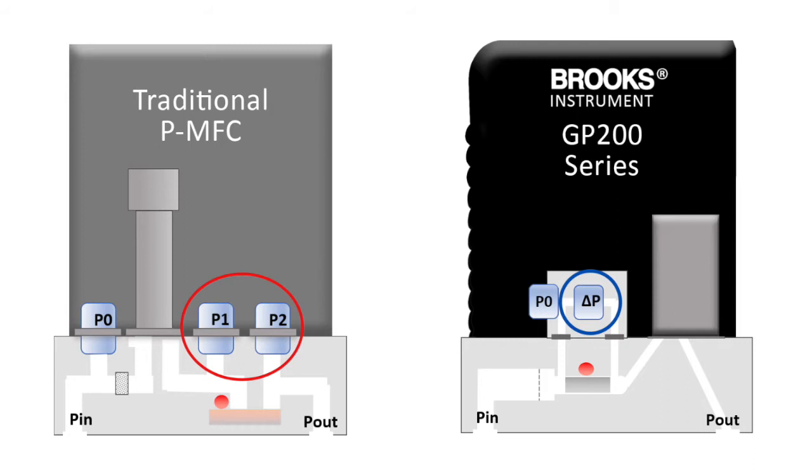The conventional pressure-based MFCs generally work in vacuum conditions, typically less than 400 torr. So by using this approach, we have extended the application of pressure-based MFCs, not only in dry etch, but also in deposition applications, which sometimes operate above atmospheric conditions. So that is, in a nutshell, our design approach.